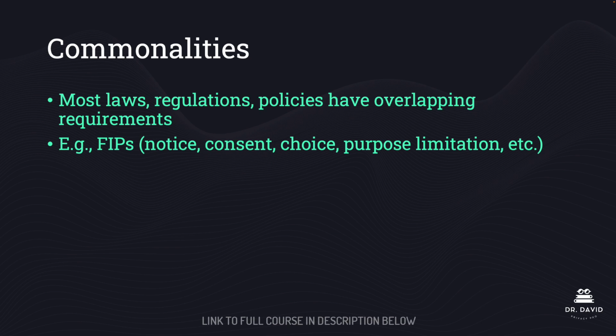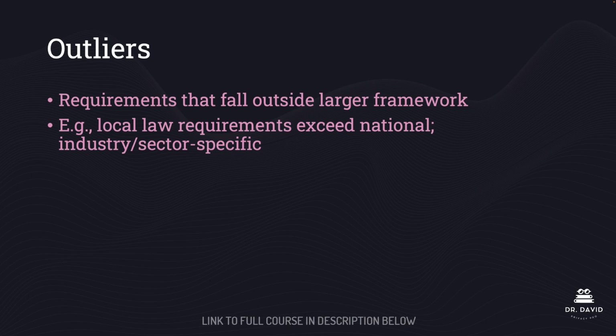So again, because many jurisdictions have overlapping requirements, they have many commonalities, that makes rationalizing requirements in many regards very straightforward. In addition to commonalities, however, there are also going to be outliers. And these outliers are going to be requirements that you only find in specific jurisdictions. And so again, this would be a requirement that falls outside of a larger framework. And this may be a specific local law or industry or sector specific requirement.